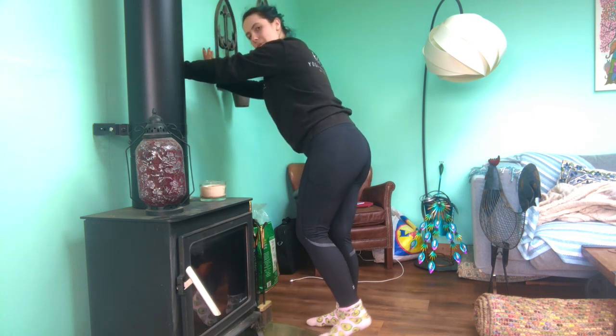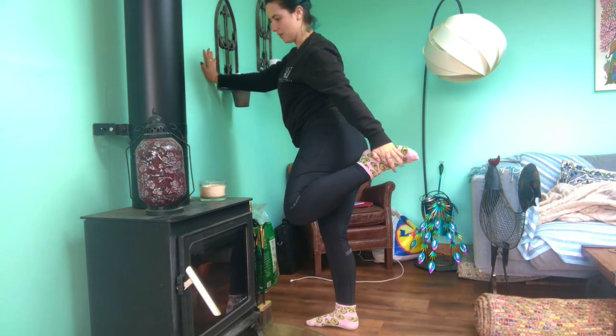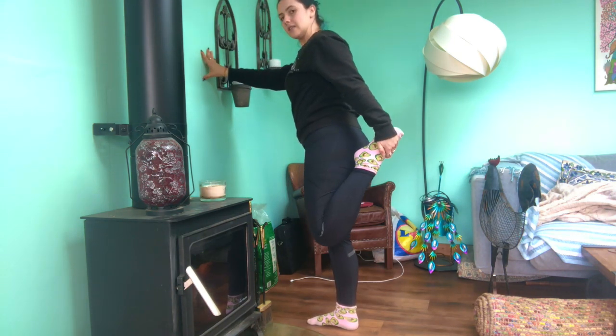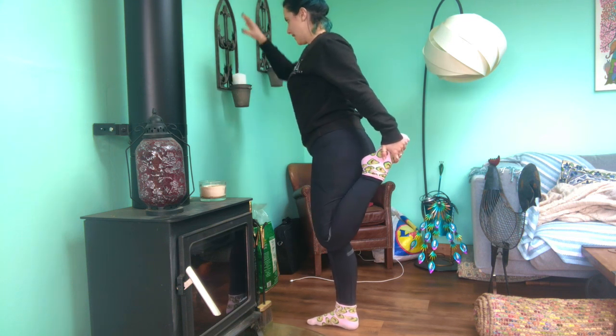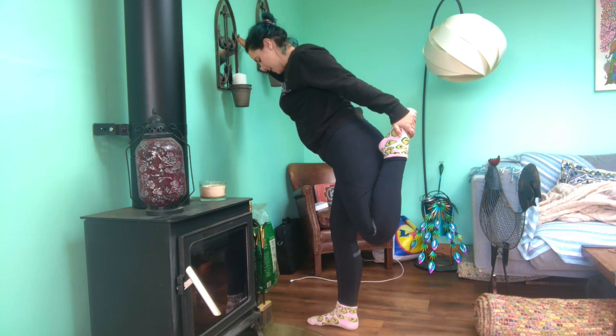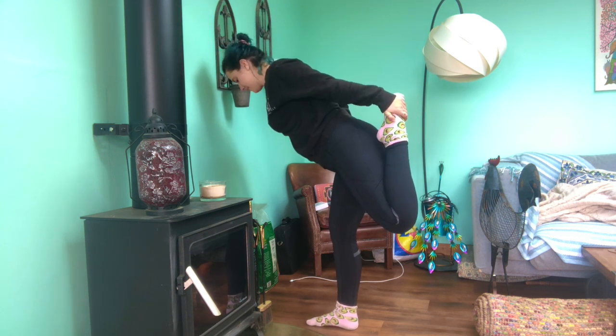So weight into the right foot. Loop the strap around the left foot or take hold of it. Tuck tailbone in, hug baby in. Soften that right knee and tip forward. Option hand on the wall or right hand comes to the hip.